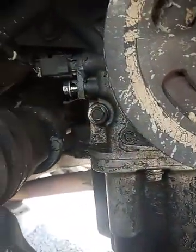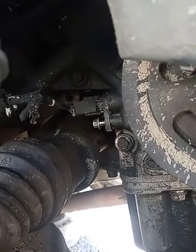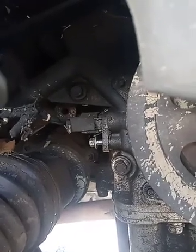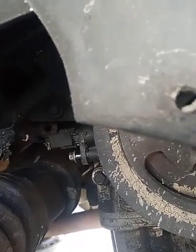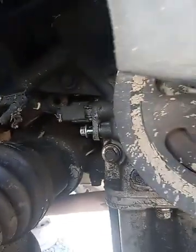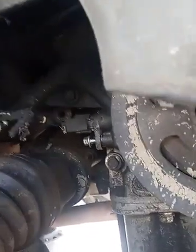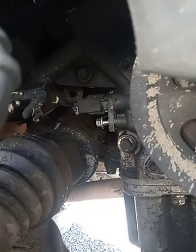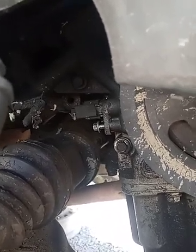With all that being said, you come up here and remove this splash guard, because right now you'll have a splash guard on it if it's never been removed. You come right here — here's the crank. And you look right here behind the crank: there's the crankshaft position sensor. Simple. Easy. I don't understand why there aren't any videos showing this, but I'm showing it. There's one 8-millimeter bolt. You take it out — it's going to be kind of tight to get it off, so be careful not to strip or break it. Work it free. It has a lock tab on the connector. A lot of people break these off. What you want to do is squeeze the tab and push up first, then pull off. It'll come right off.